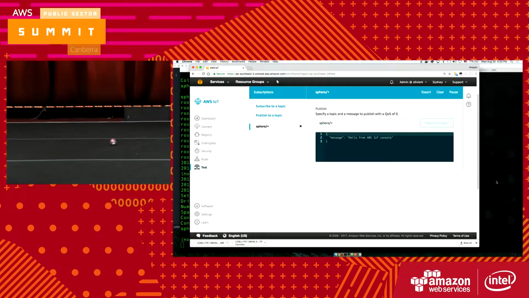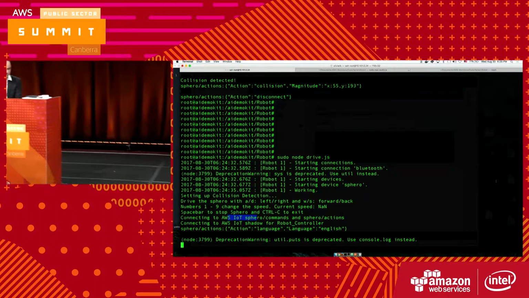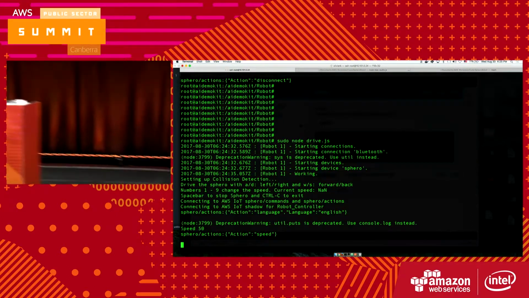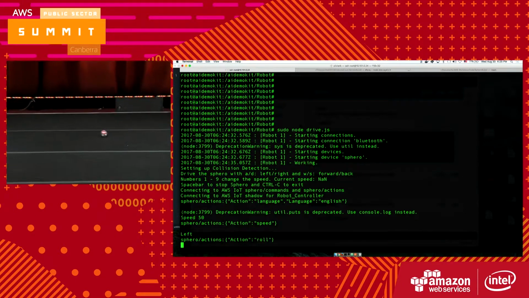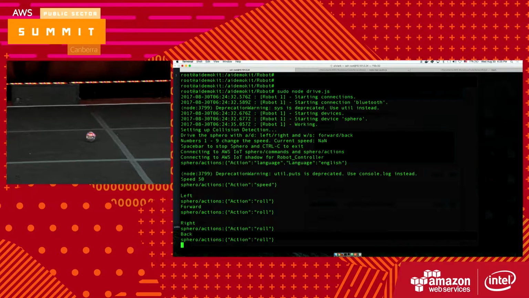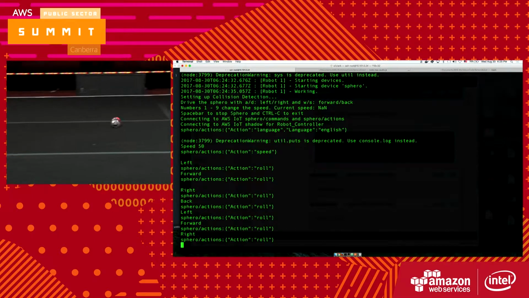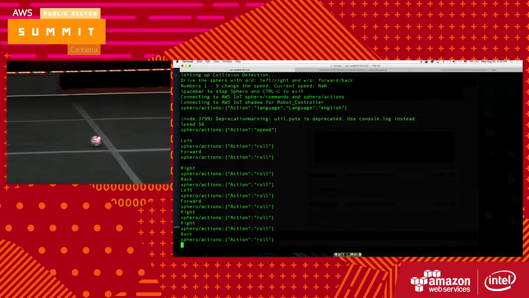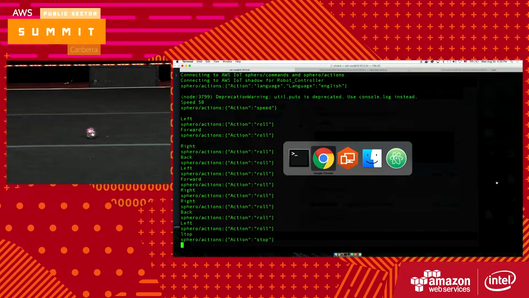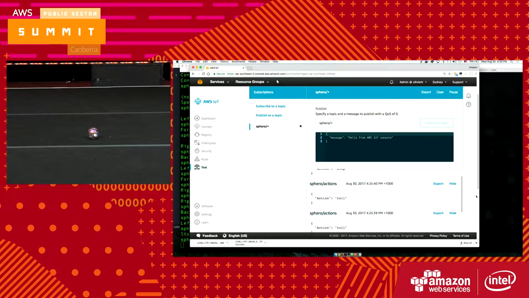Now I'm going to subscribe to that topic, and I will now see if messages are coming through. The first thing that I now do is send control signals to the robot itself to actually start rolling around. So we can just get the camera on the robot. We'll be able to actually control this robot. And you also see that it sends back JSON messages to AWS IoT, and AWS IoT can then pick that up. So, for example, if I look here, we see that these messages came through the platform.